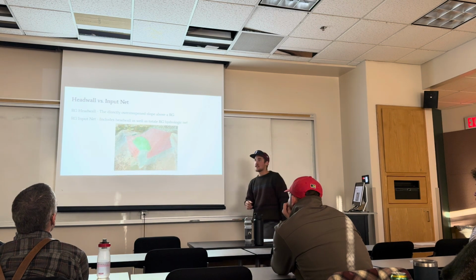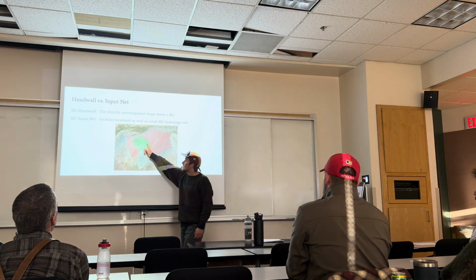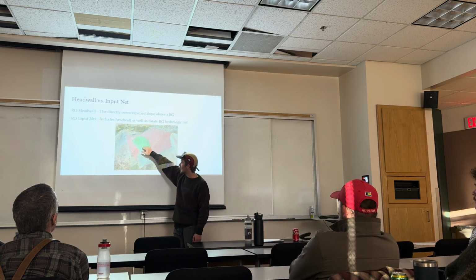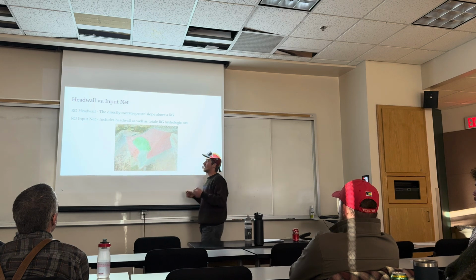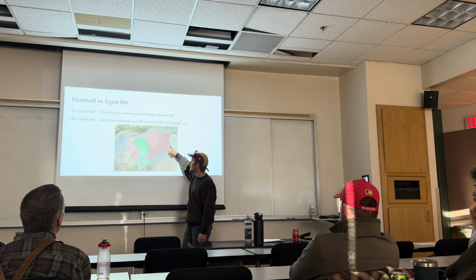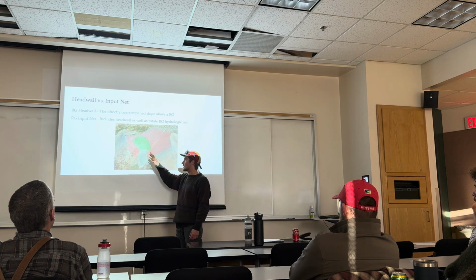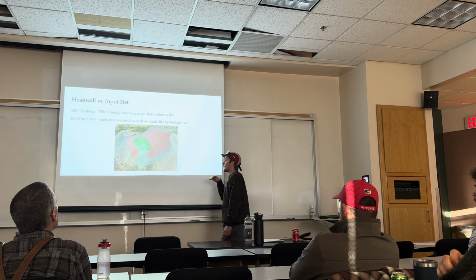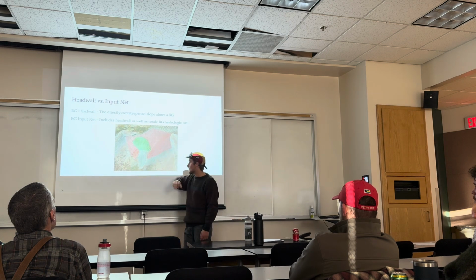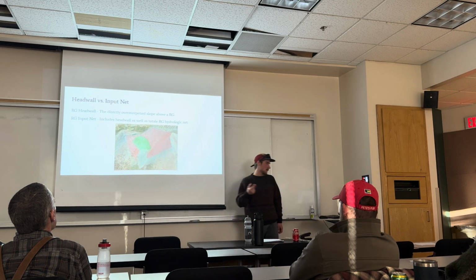So most papers are looking at just the head wall of a rock glacier, a directly oversteepened portion above the rock glacier. Here's a rock glacier, here's its head wall. I'm making a differentiation between input net and head wall. Input net is the whole hydrologic net that could contribute to the rock glacier. Not directly oversteepened, but it's a whole area. And what I'm trying to look at is how this whole system is being reflected down in the rock glacier through its activity and size and distribution.